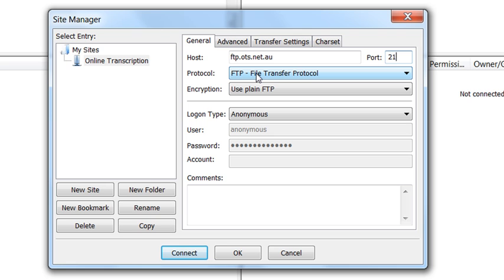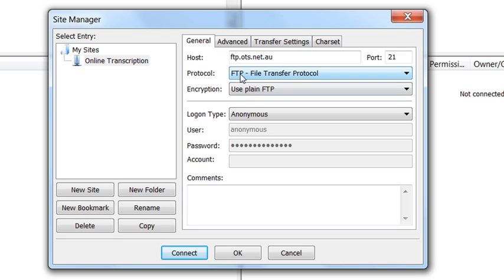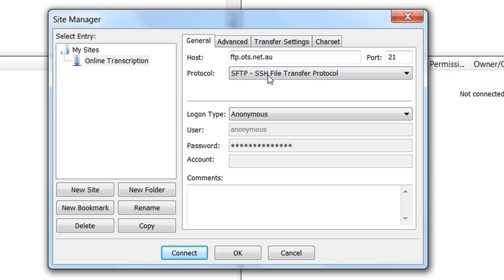Protocol we want to use is FTP. We're going to use it with encryption, which is often referred to as FTPS. Now let's not confuse that with SFTP, a completely different protocol that we're not supporting, simply for the fact that it requires that we generate certificates, email them to you.